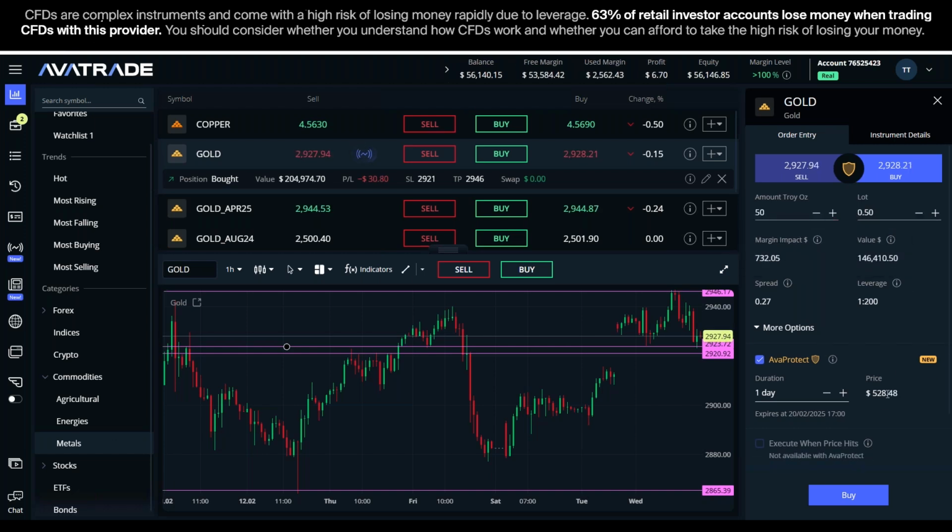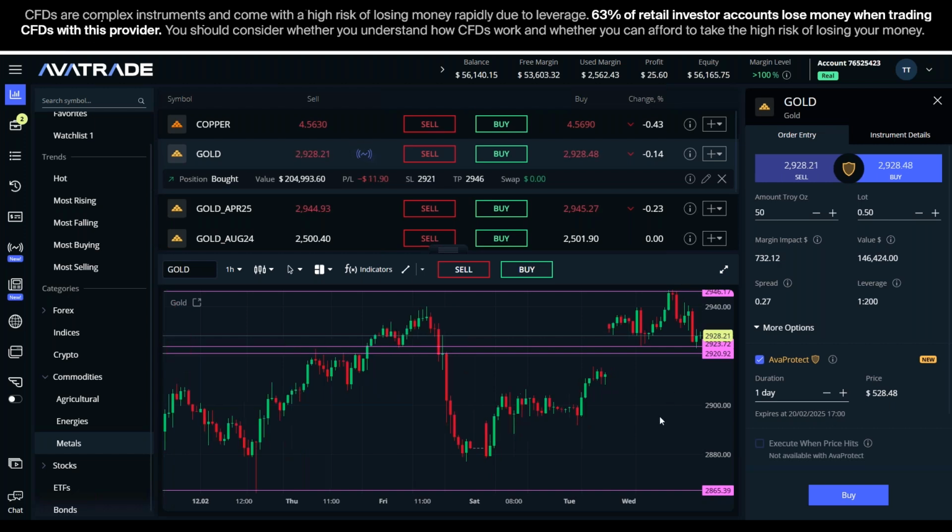So half a lot costs me, the protection costs less than 1% of my balance, and I could wait a full day through the meeting minutes all the way to tomorrow at 1700 my time before this protection ends. So it could spike down $30 an ounce, $50 an ounce. As long as it goes back up before my protection ends, I still profit. And if it does go way down, the protection pays me back everything I lose during the protected time period. I'd only be down this small, less than 1% of my balance anyways.